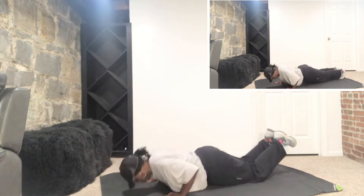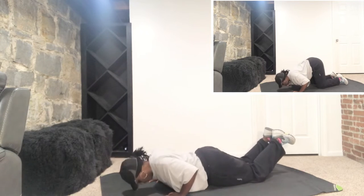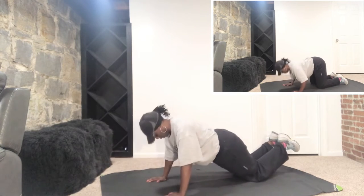And as you do this, make sure your shoulder blades are rolled down your back. Shoulder, elbows, wrist in a straight line. Belly button is in so you can support your lower back.